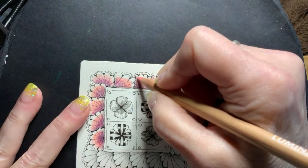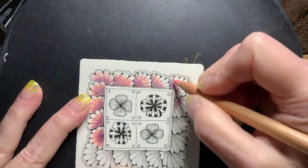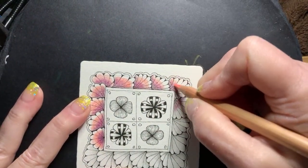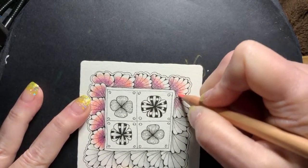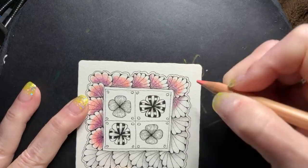You know, a little orange wouldn't be so bad. Orange would go good with this purplish red too. Or kind of a sun yellow or an orange yellow, something like that.